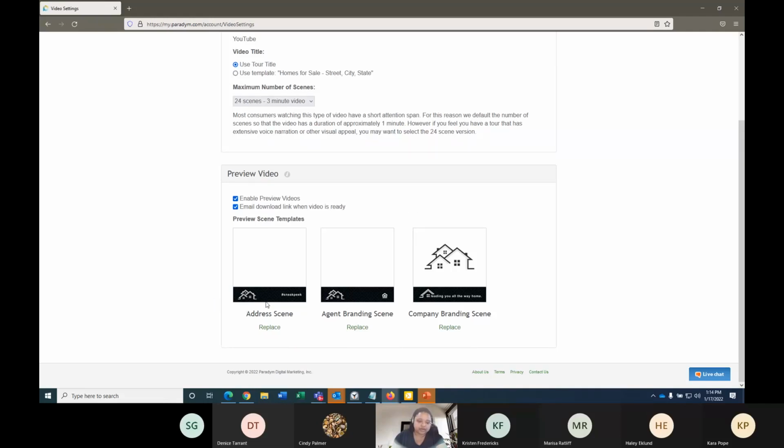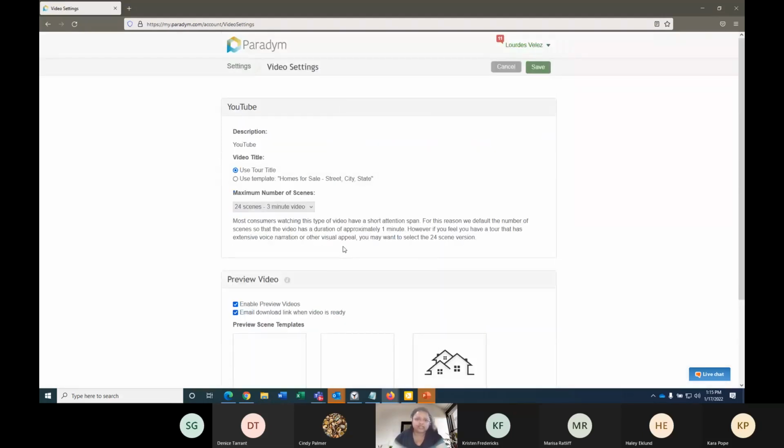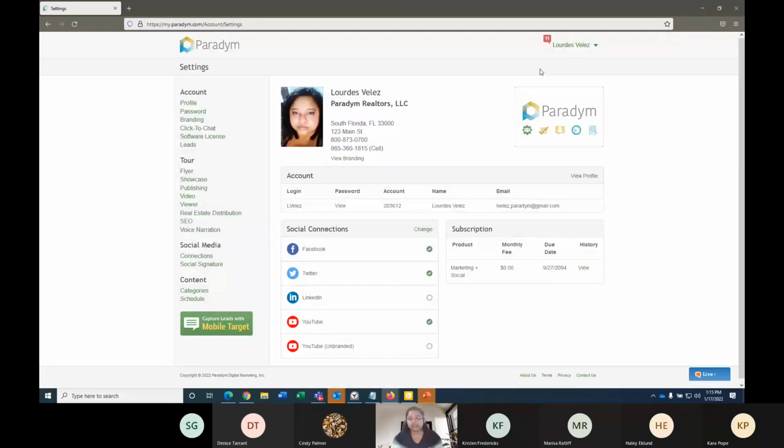And just to let you know, your agents can actually change these bars if they want. So these are little cards that blend in with the quick little 15-second video. And if they need any help, they can just let us know. But this is completely customizable. It's like a little teaser for a property. Of course, when you do make your changes here, you're going to locate the save button on the upper right-hand side. So right under your name, you're going to see cancel and save. We're just going to hit save here, and then we're back to the settings page.